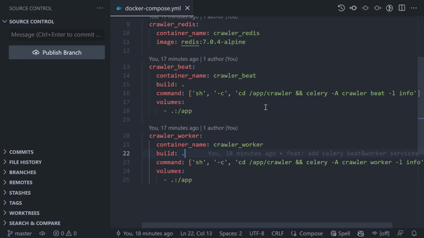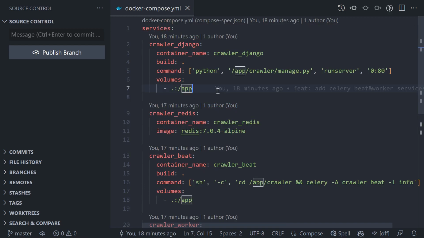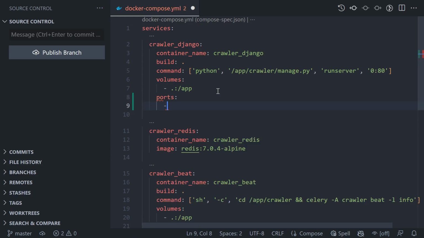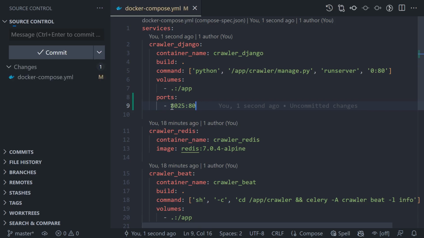Okay, now I want to do a port mapping here. So I want to have access to port 80 of the container of our Django app. So I do a mapping between 8025 and 80.